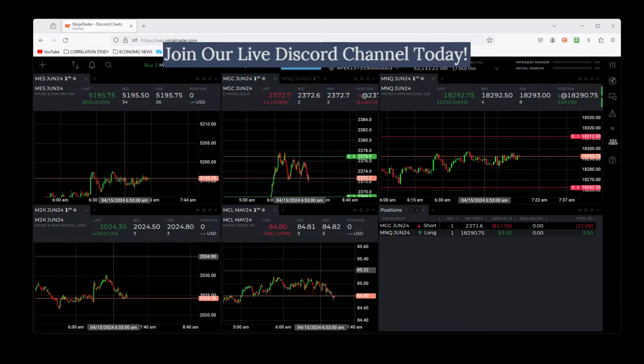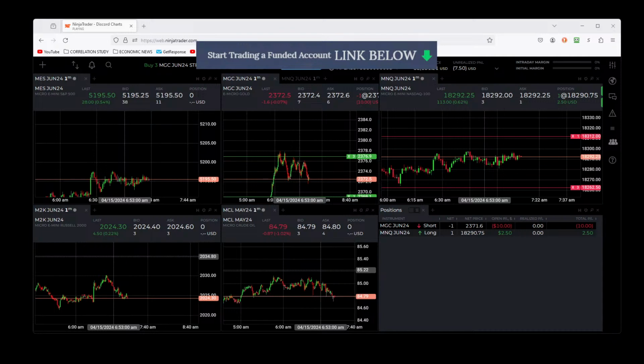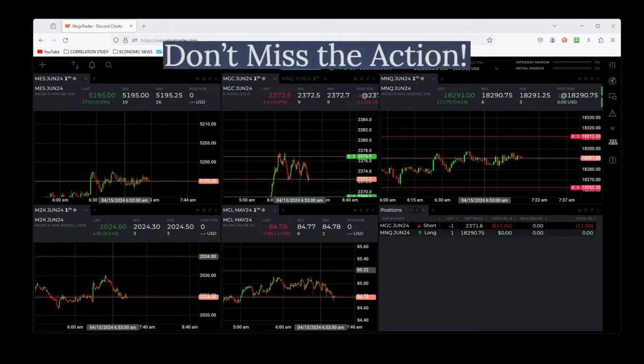Order submitted. Order working. All right, 2376.90 be the reversal on this gold. Target on this short is going to be 2369.10.